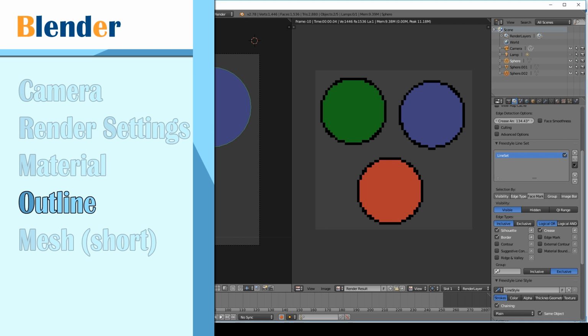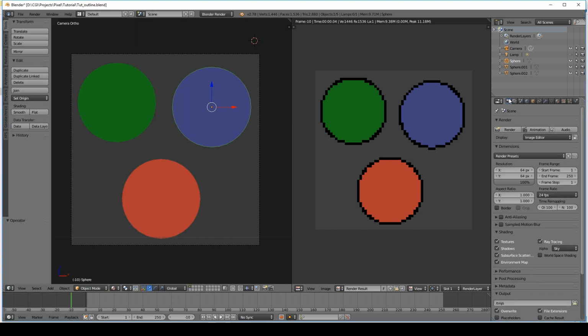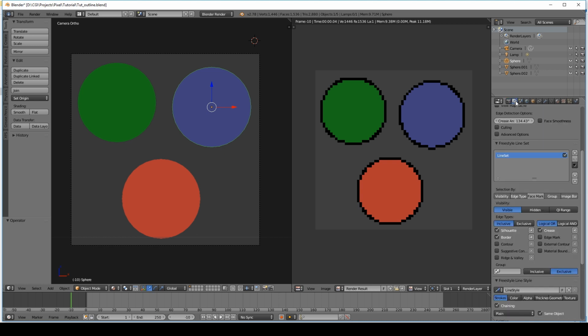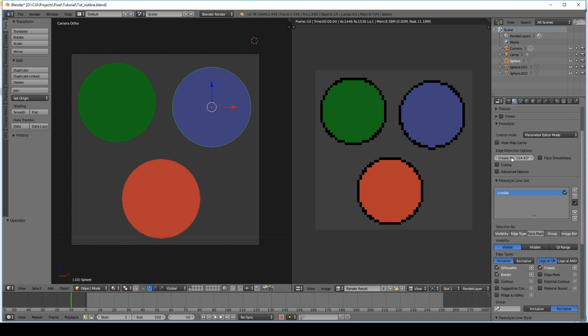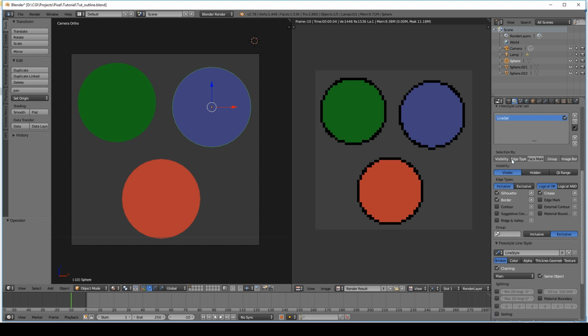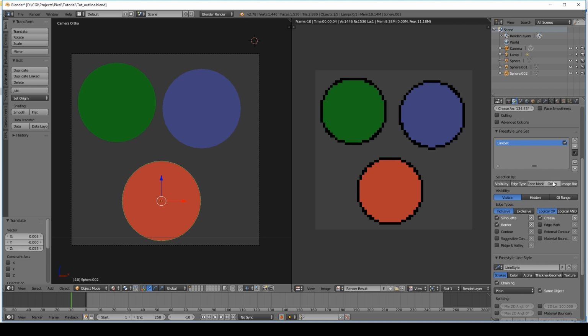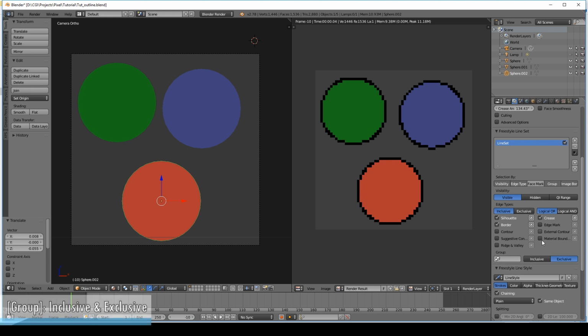Now let's talk about lines. We already got our outline done with the freestyle rendering option. You can access more options of this in the render layer section. And here you see more freestyle settings. Now with the freestyle rendering option enabled, all visible objects that are treated as separate meshes get an outline by default. If you don't want some specific objects to have outline, or you want those objects to have different colors of outline, then you need to play with the inclusive and exclusive options here in the group selection.